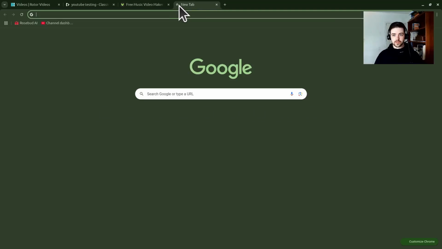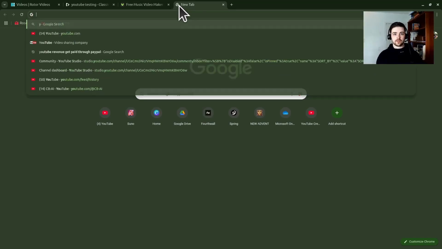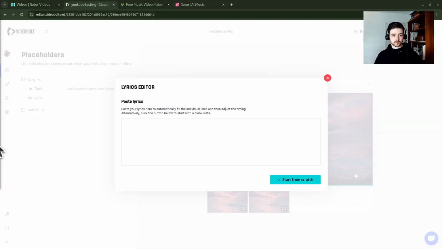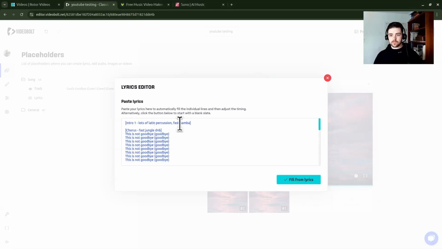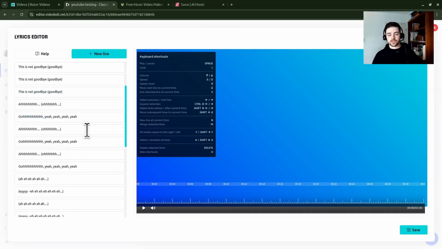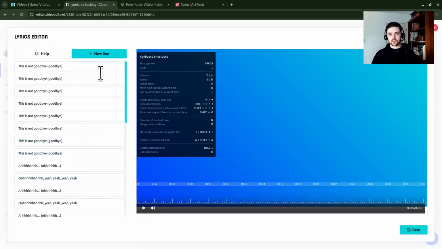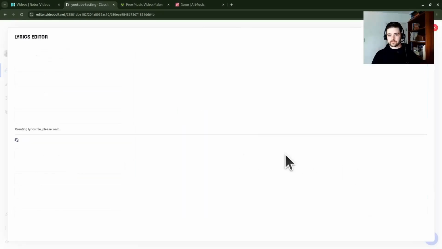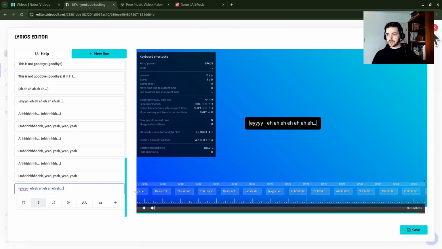I need to pull up some lyrics. I actually need to put those in here. One moment. Okay, so I'm going to paste my lyrics in here. And then I need to remove my tags, so I'll do that real quick. All right, and then I'll fill from lyrics. With this tool, you're going to have to line up your lyrics, just like the other one actually in the lyric videos, but I just want to do this quick, so we'll skip through that part. But you could line them up here while you're setting up your video. And then it will say creating lyrics file. All right, I think I can close now.